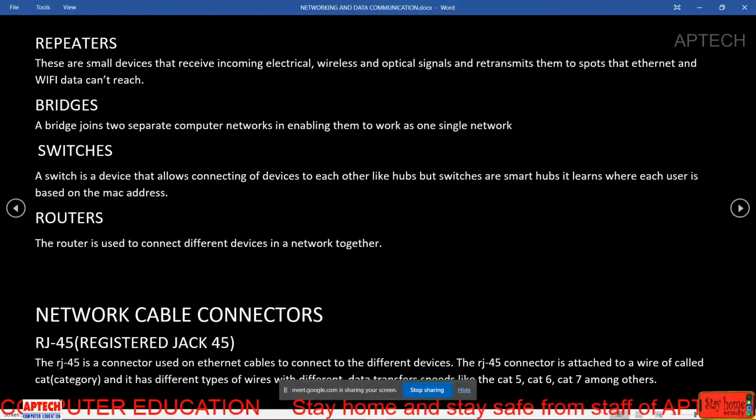Anyway, so routers. A router is used to connect different devices in a network. So basically, if you're connecting, let's say, to a Wi-Fi hotspot, most of the times that's more of a router kind of system where you have an access point. Most of the times I usually call routers access points. You guys note that down. Most of the times in networks they usually put an access point or router.